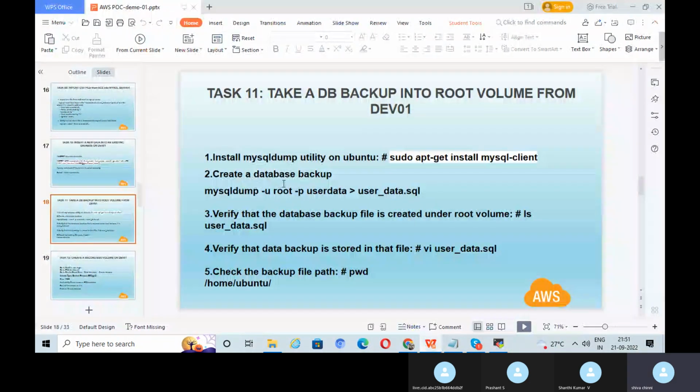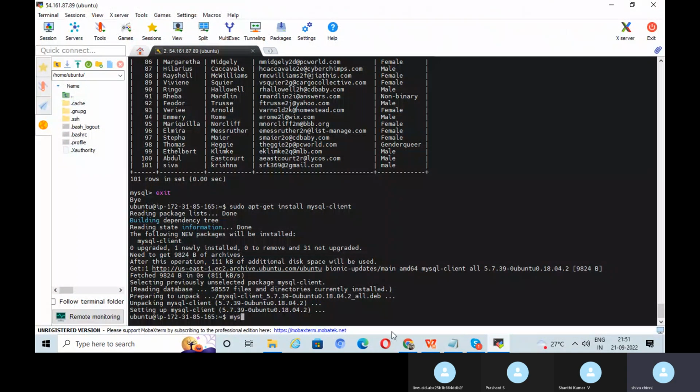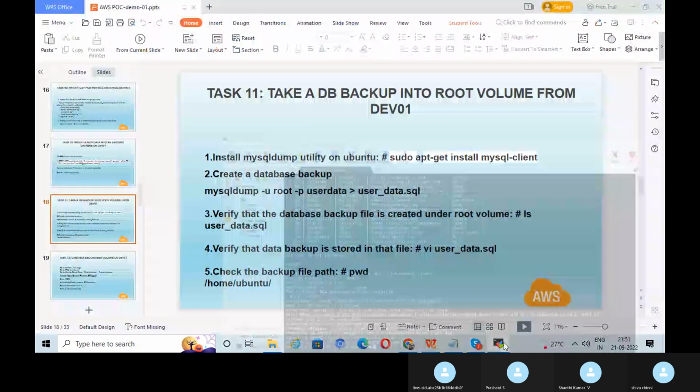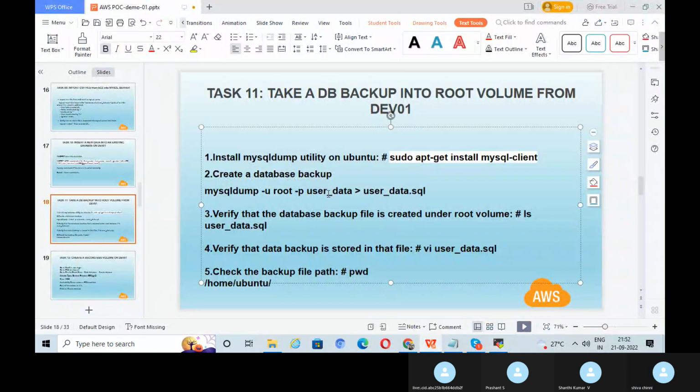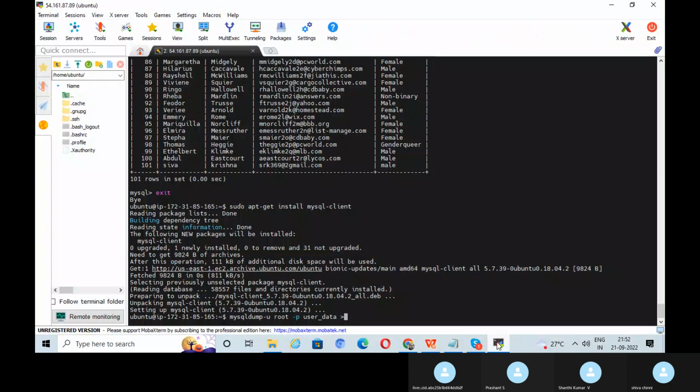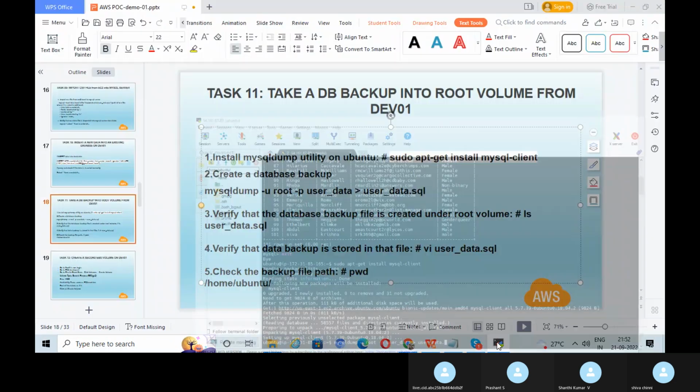Okay, so next we need to create a database backup. So this is the command: mysqldump -u, -p user data. Here we need to give user_data.sql.